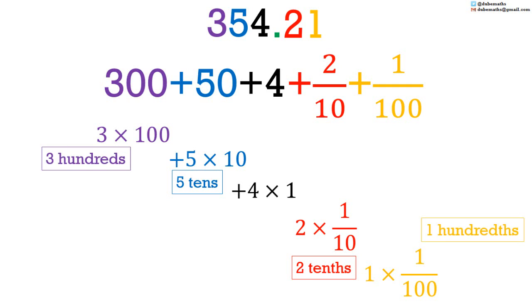What is the value of 5 in this number? It is 5 multiplied by 10, 5 tens. So the value of 5 in this number is 5 multiplied by 10 or 50. Conversely, we could be asked, what is the value of 1? 1 is in the hundredths column, so it's 1 multiplied by 1 over 100, which is 1 over 100.